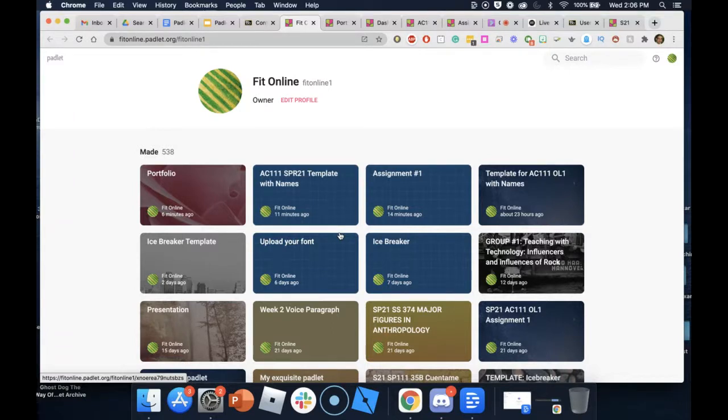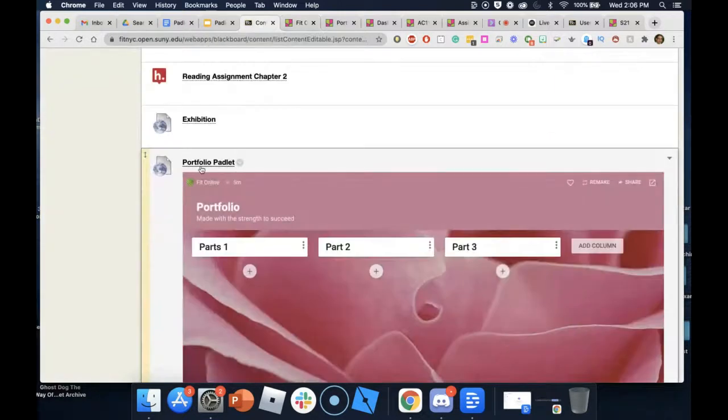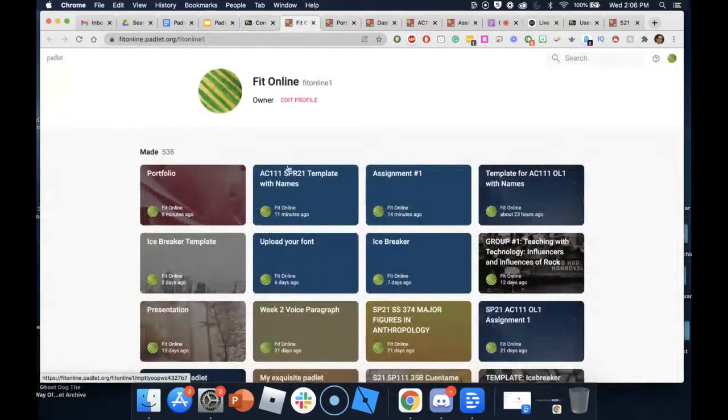Okay. And basically, once you do this part, you're sitting back and waiting to see the students populate. You're going to start seeing them populate one by one. Okay, here's Mary, here's Tom, here's Sally. As soon as they click on this link, that student's Padlet will show up on your contributors. Okay. Very cool.